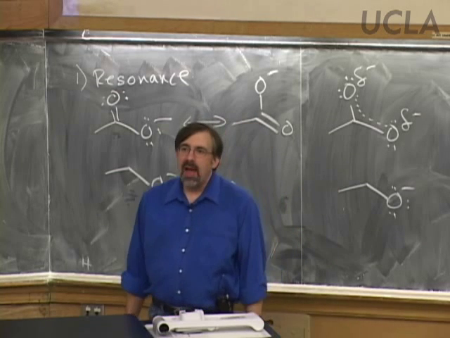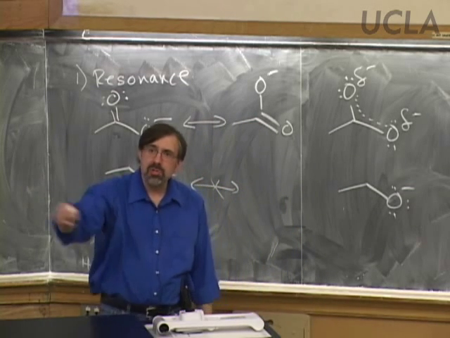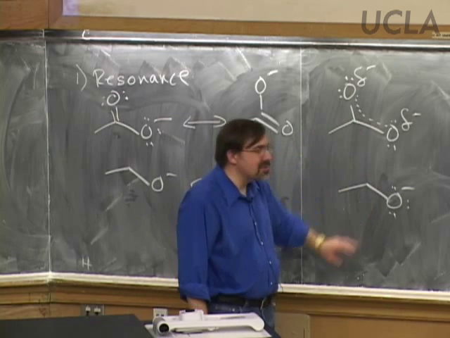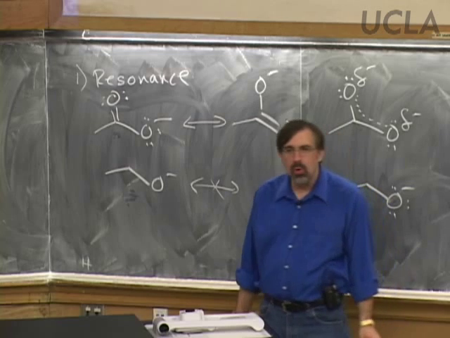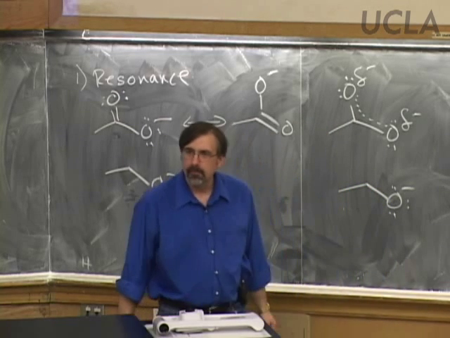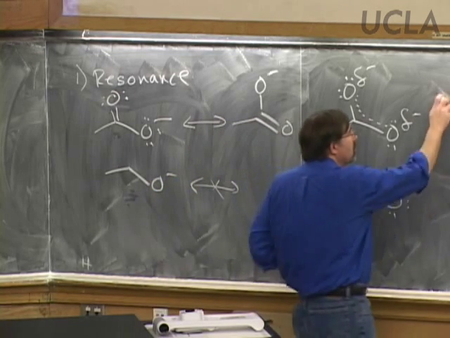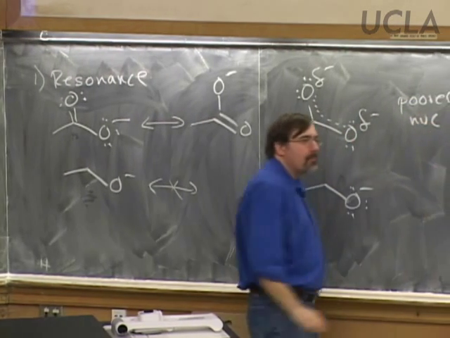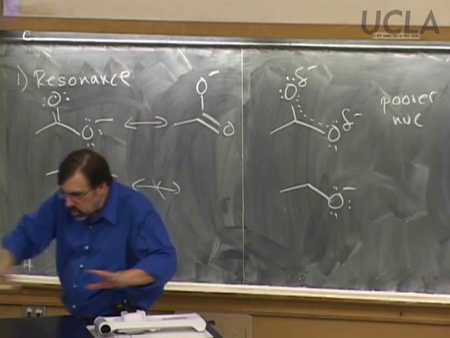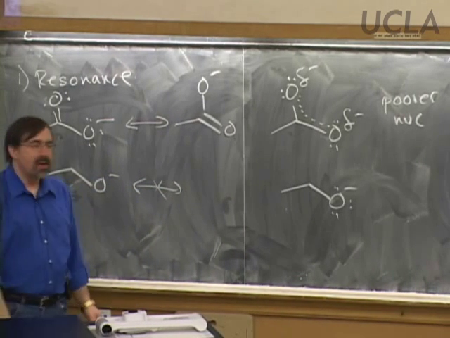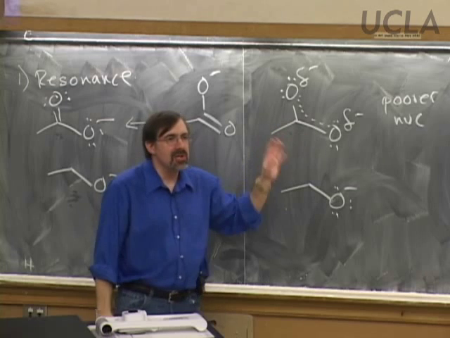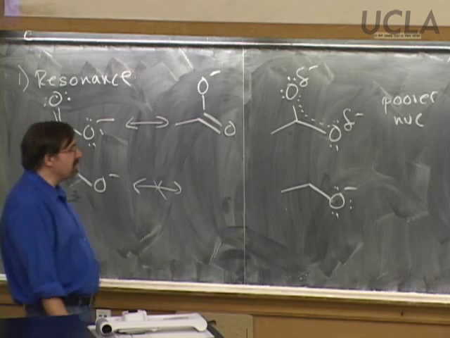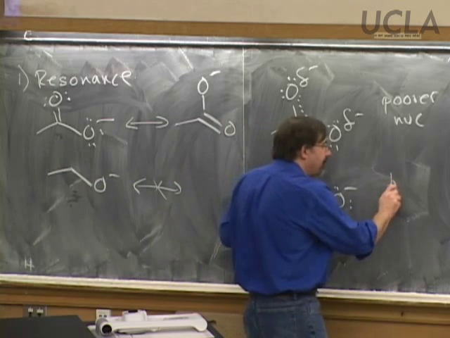If the electrons are happier, they're less inclined to move out, to be shared. So which one of these two, acetate or ethoxide, is the poorer nucleophile? Acetate. This is the poorer nucleophile because the electrons are more delocalized. They're more spread out. They're happier. In other words, acetate ion accommodates the electron pair better, and it's less inclined to find an extra place to live. So ethoxide is the better nucleophile.